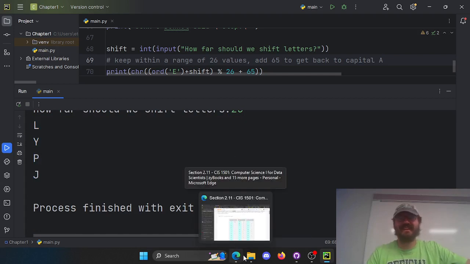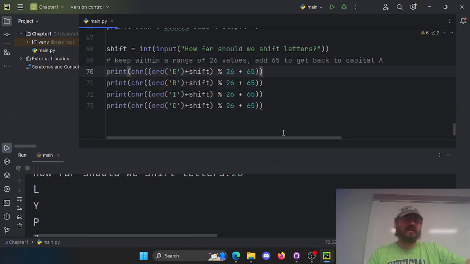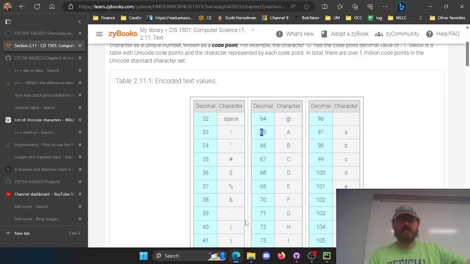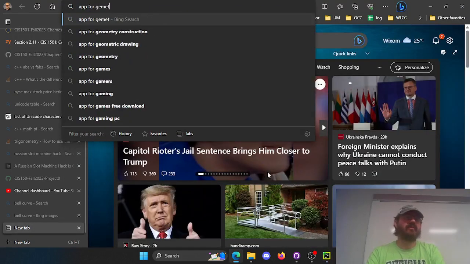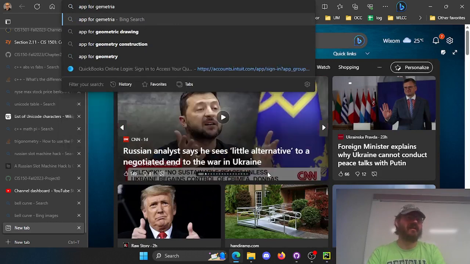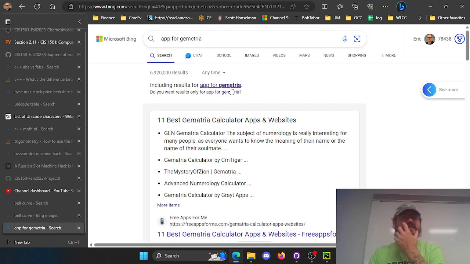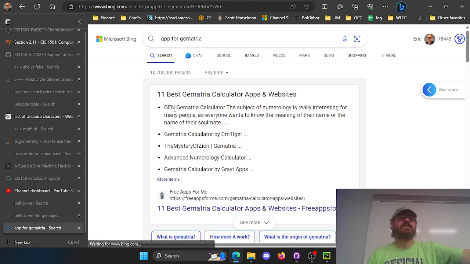All right. So now that we can do this sort of thing, right, we can make an app that scams people out of money. So I don't know if you heard, there's this app for Gematria. I think that's how you spell it. Gematria. Here we go. The Gematria calculator. This is some conspiracy nonsense that people have gotten into, and people are taking advantage of that.